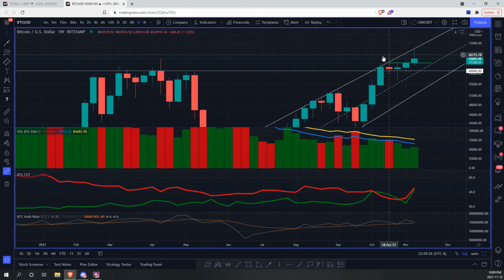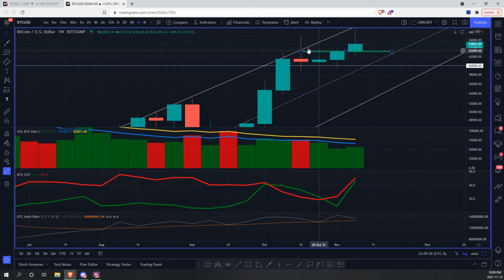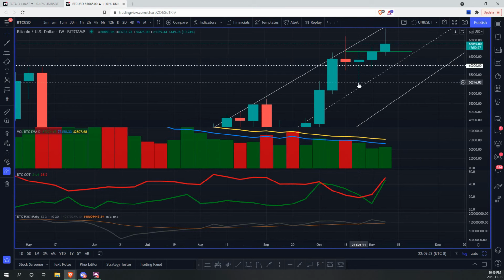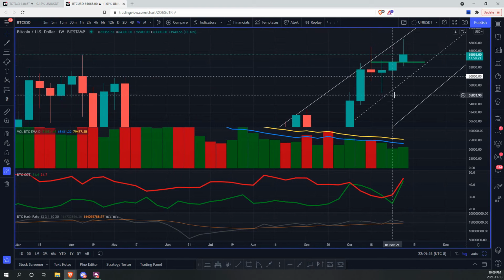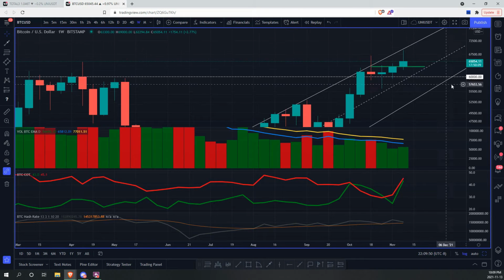I don't absolutely love to see big wicks to the upside, but you do see a nice, very strong wick to the downside that came right back up and actually closed above the open, which is very nice to see. And we have been closing higher than when we opened for the last 2 weeks, which is great to see. And it does look like we're going to end off this week as well, closing higher than the week open. So definitely good to see on that front.